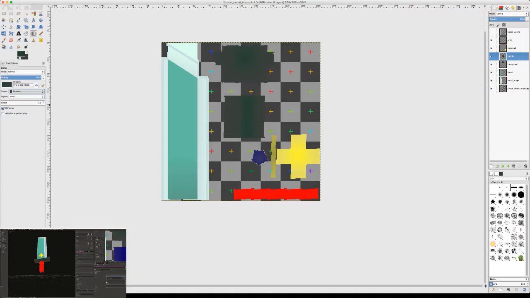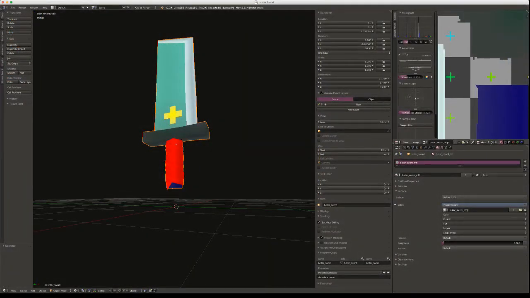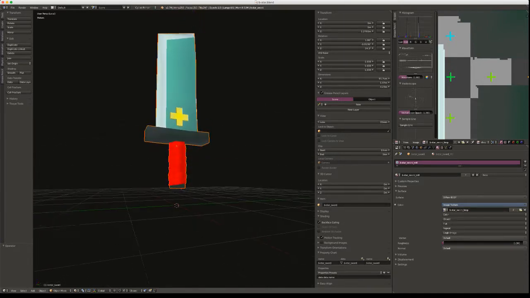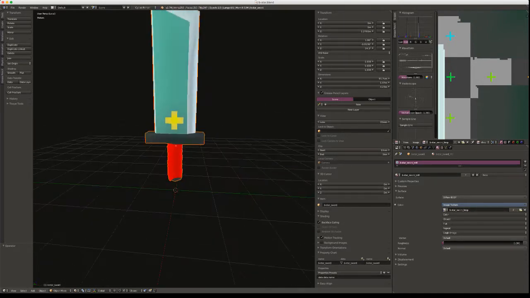So we want to keep that in there. All right. Yeah, much better. Because otherwise the handle just kind of sticks out like a sore thumb.